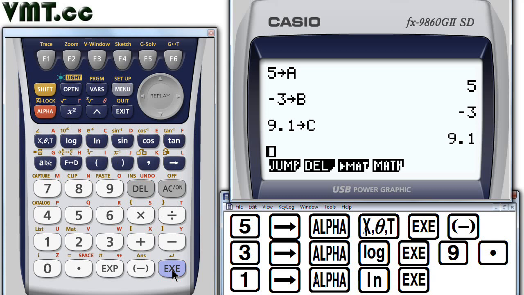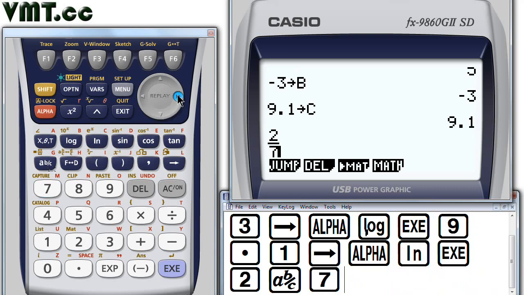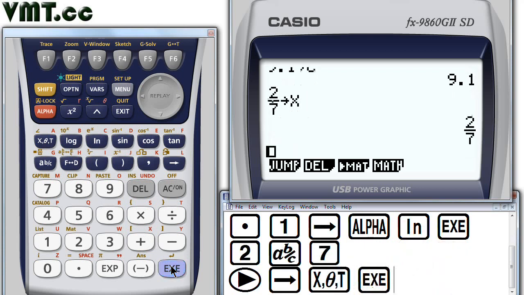And finally, let's store 2 sevenths into variable x. 2. Press the fraction key, and then 7. Get out of the fraction. That's very important to remember that. Store. Now, I could press alpha and then the plus key for the x, but it's much faster to just press the x, theta, t button. There's my x. And finally, execute.